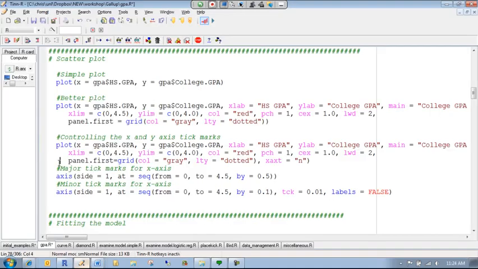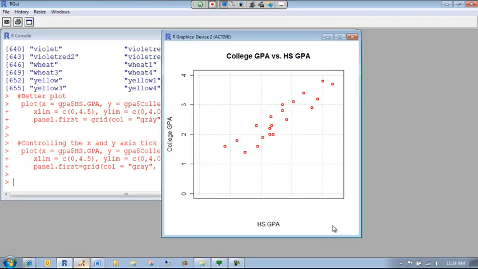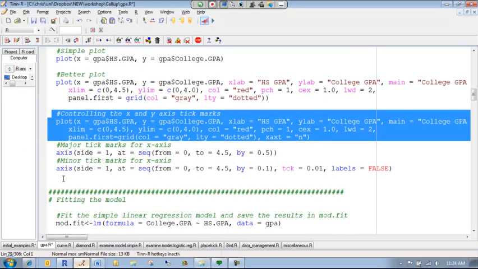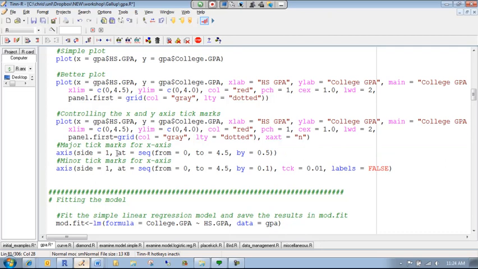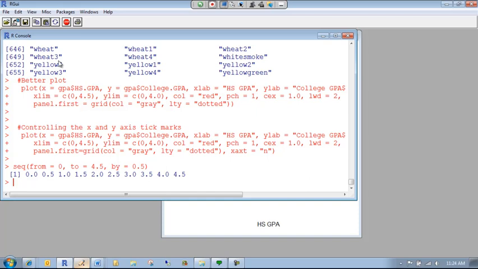So let me just try that, I guess real quick. And notice you don't see anything on the x-axis. To then put something on the x-axis, there is a function called axis. And without going into all the details of the arguments, basically side equal 1 means you want the x-axis. And then I want to draw marks at, what do you think this does? The SEQ function. The range 0 to 4.5 and the difference is 2.5. Yeah. So SEQ stands for the sequence function. I could actually run the sequence function outside of R. I'm sorry, outside of the axis function.